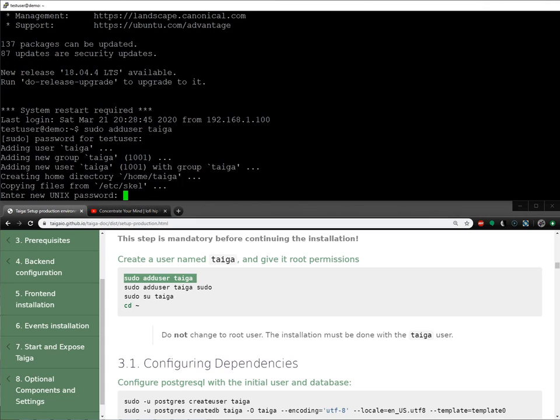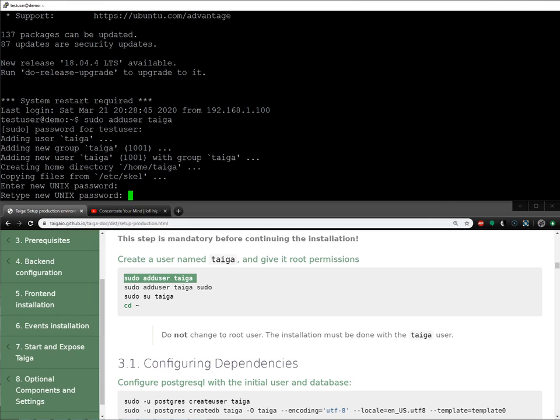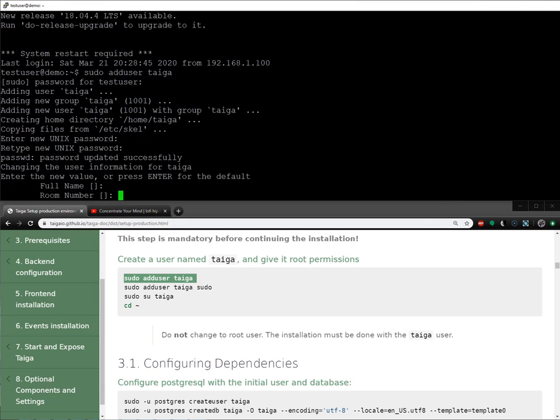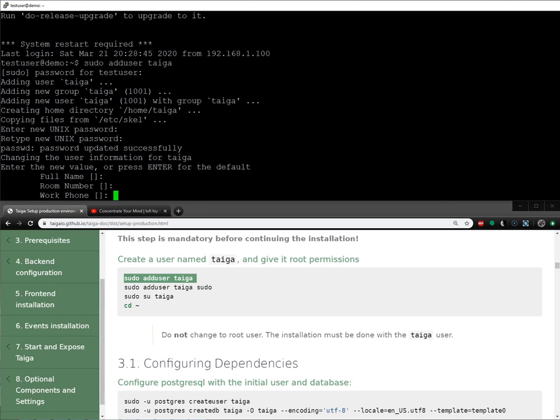There are no details for the Taiga password, so just make something up, and then I suggest disabling the Taiga account later on.